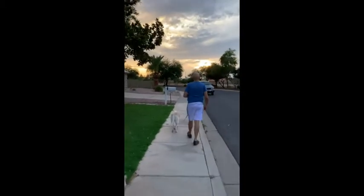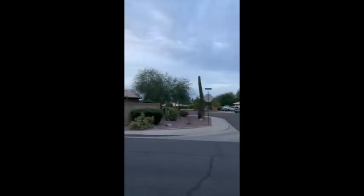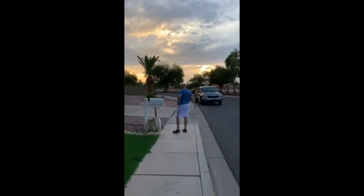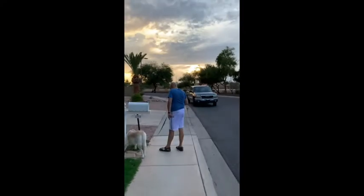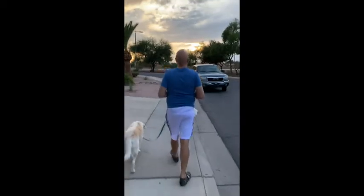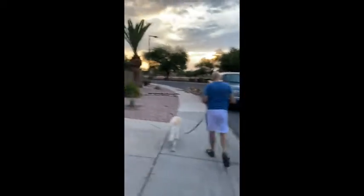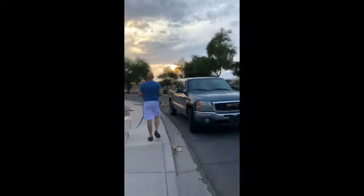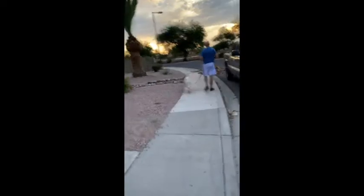So yeah, we didn't get the crazy storm that I was hoping we would get. I mean, there's some thunderclouds over that way, but yeah, they lied again. Pretty sunset though. Anyway, hopefully tonight, if it doesn't start raining, which I don't think it will, because it's really not cloudy enough to really rain, except maybe over there, we'll do the scorpion hunting. All right, talk to you soon.